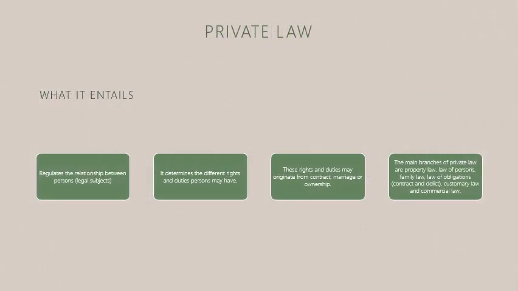As opposed to that, private law regulates the relationship between individuals, the legal subjects. It determines the different rights and duties that each person may have, and these rights and duties may originate from contract law, family law, and so forth. The main branches of private law are property law, the law of persons, family law, and the law of obligations.